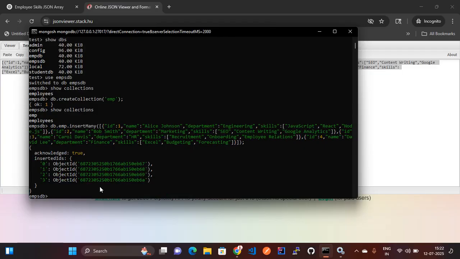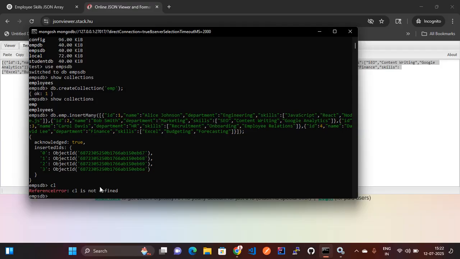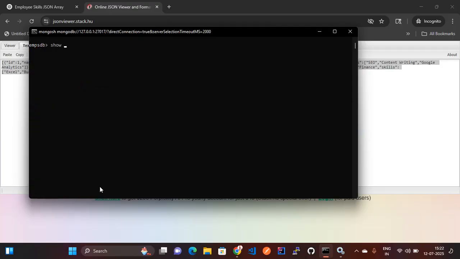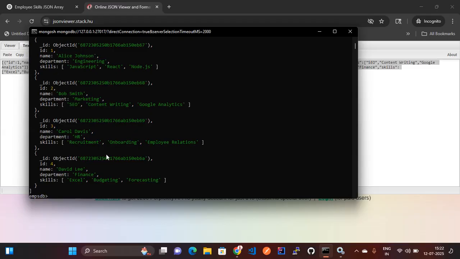For checking purposes, I am going to see all the data in this collection. I'm typing show collections, and here two collections are there. db.emp.find, and you will see all the data is here. I am going to use the not operator to retrieve data in the output.